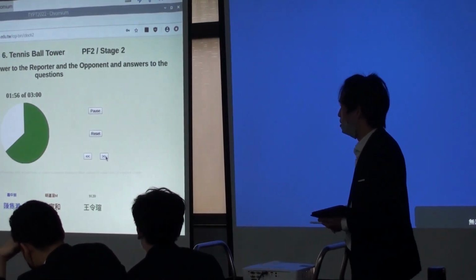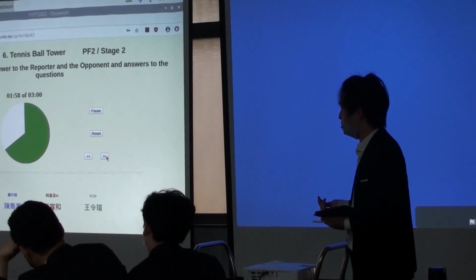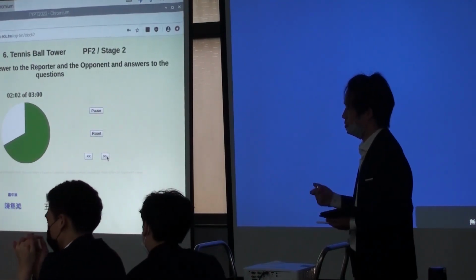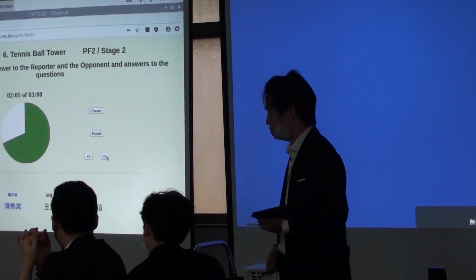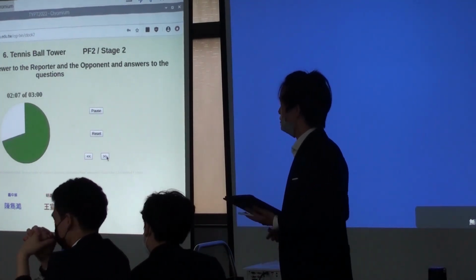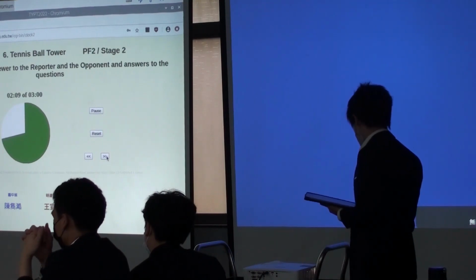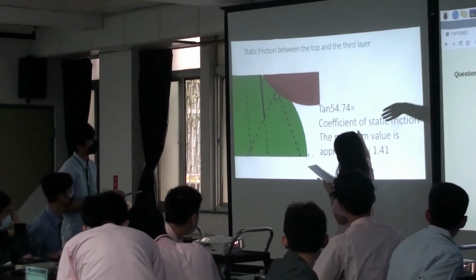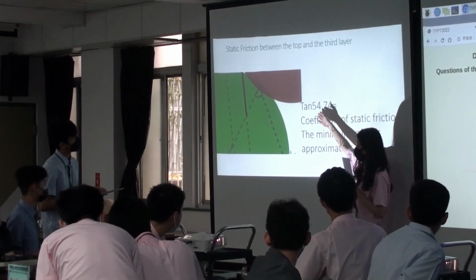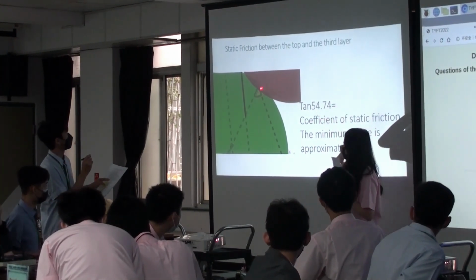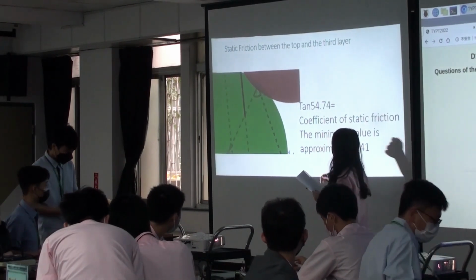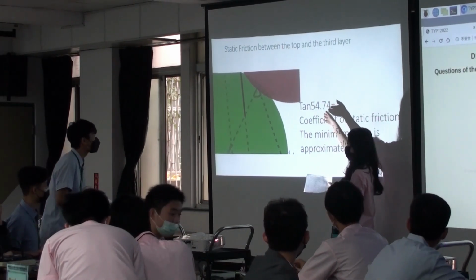Okay, I want to turn to the next question, please turn to the page of the force analysis. The next one. Then they have the tangent. That's this one. And why do you use tangent? Because this way can... So you mean that we have to use tangent to calculate?